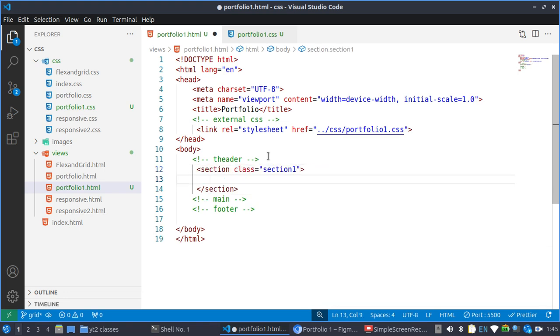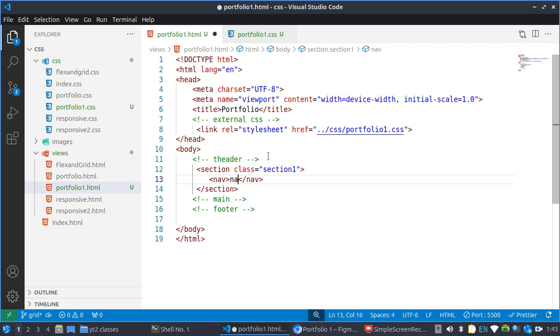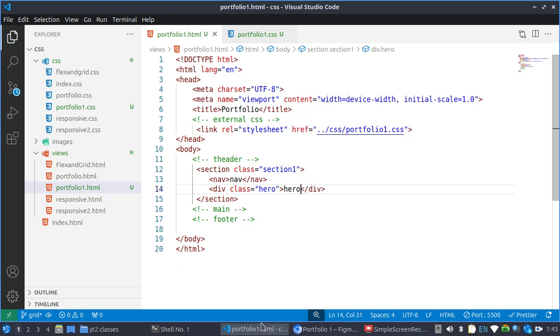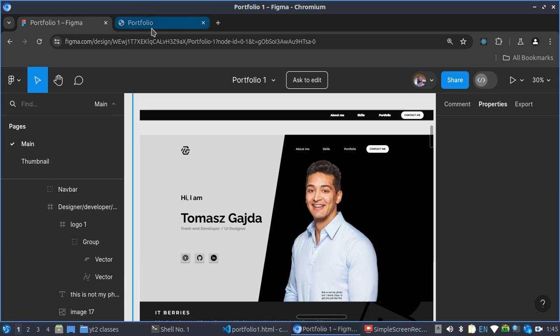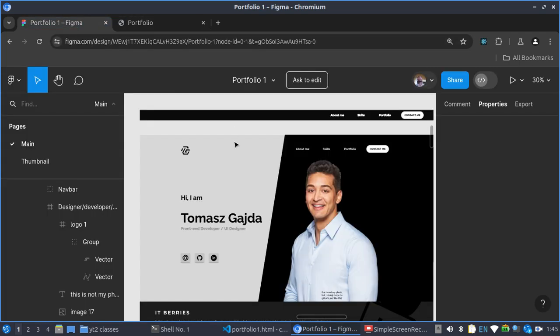So inside this section I have a nav tag, which I'll call nav. Then I have the dot hero. So if I do this now, you notice on my browser I will have nav and hero, but their invisible parent is the section1. And why are we giving them that? Because they share the same background here.